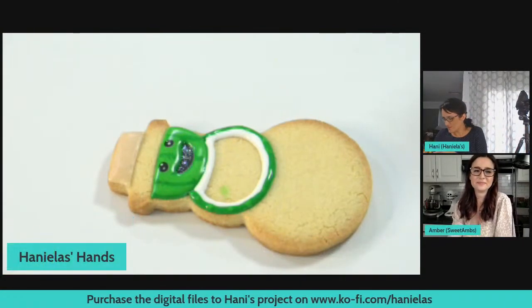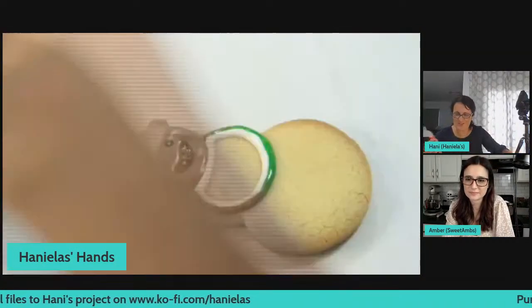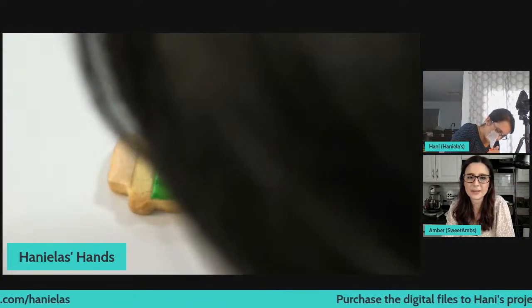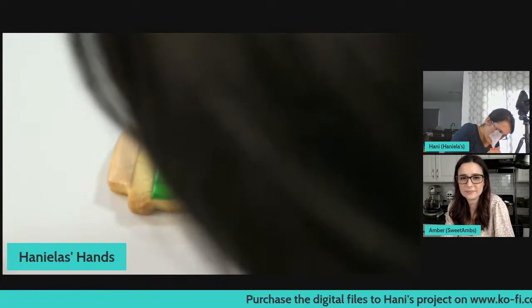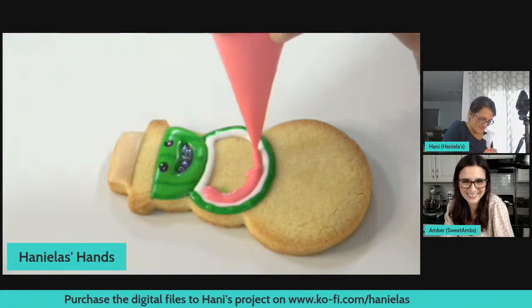Okay, so I don't want to mess up my watermelon. It's lighter around the edges, right? And then it's darker in the center. Am I correct? Yes. Your hair's in the way though. Your head is blocking. Oh, my head, of course.